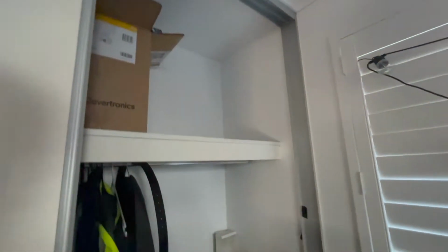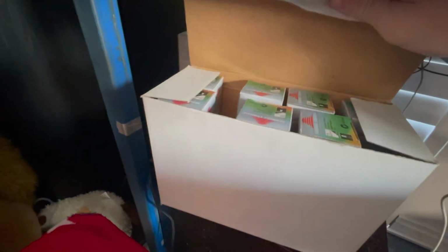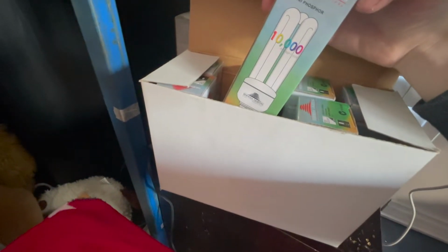Took out the stuff from up here and I realized that there's this fluorescent light here. This is a Thorn twin preheat fluorescent light, and it still has its cover. The end caps aren't smashed. And then I also realized this is a 10 pack, except it's missing a few of these. I need to make a video of them. They're slimline daylight CFLs.